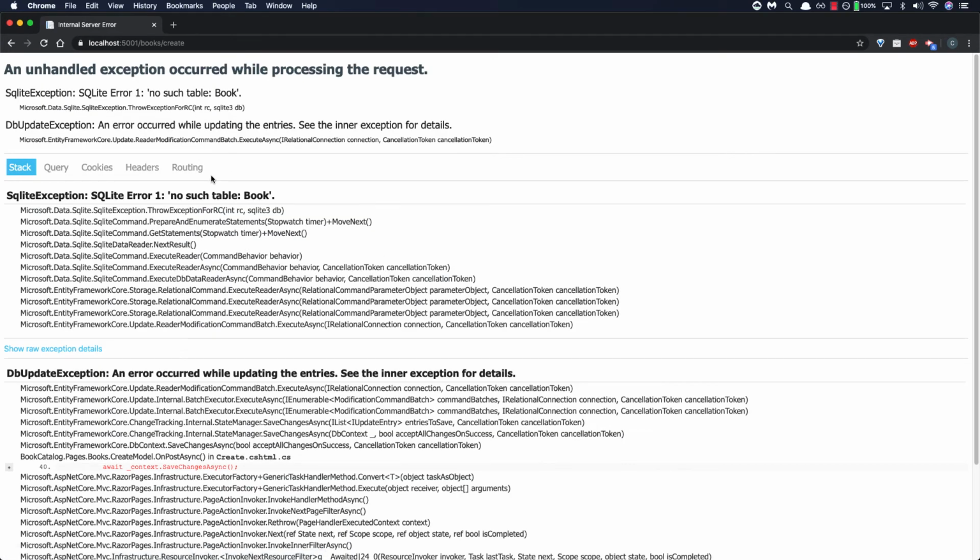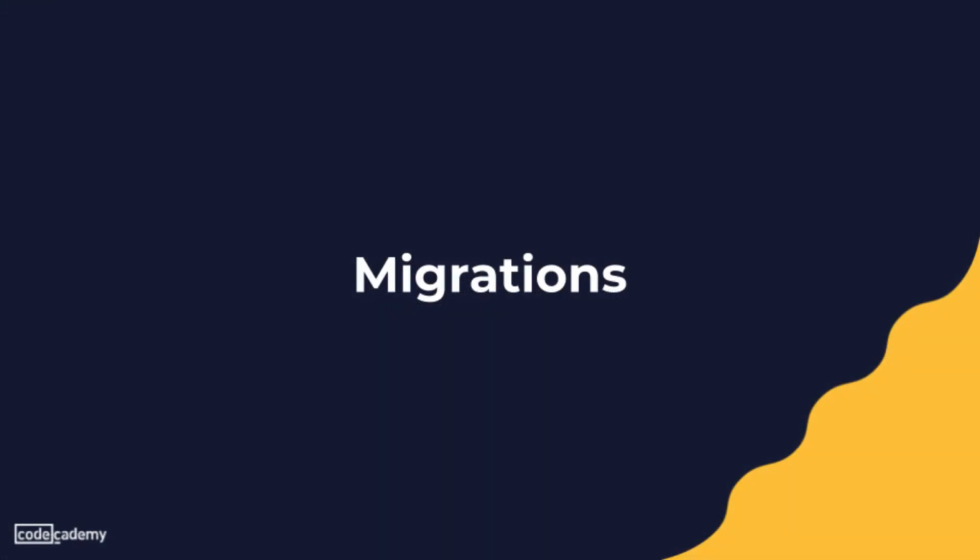And we'll be redirected to a page with an error displayed for us here saying there's no such table: Book. Now, although we have all the context for our database and we know where to update information, we haven't created our database yet. In order to do that, we first need to run migrations to set it up. Migrations help us update our database incrementally in order to keep it in sync with any changes that we do. So we'll be going over how to do this on a Mac first, and then we'll see how to do it on Windows.